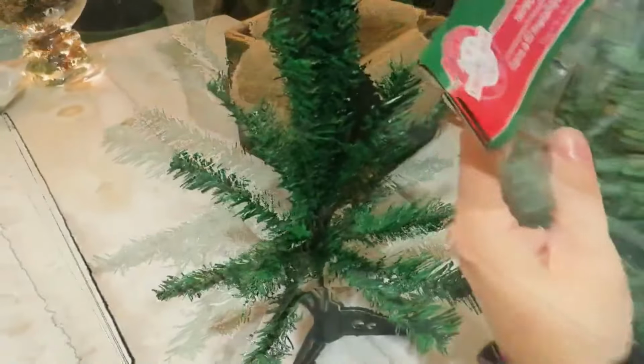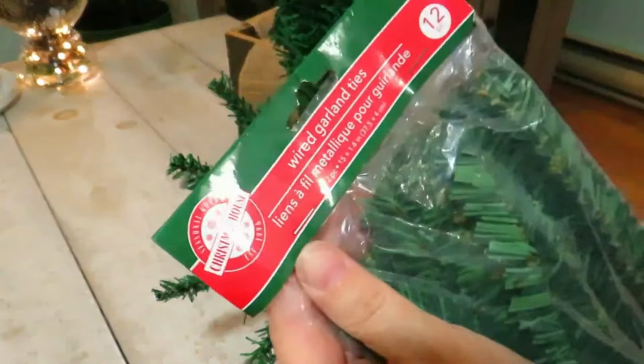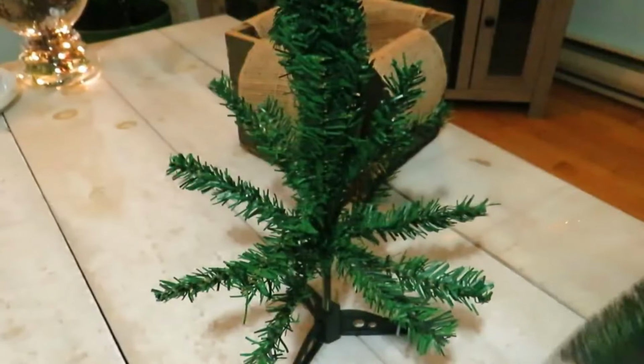I'll add some wire garland ties from the Dollar Tree in the center of the tree to make it fuller.